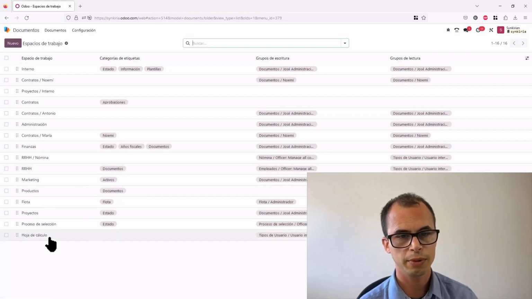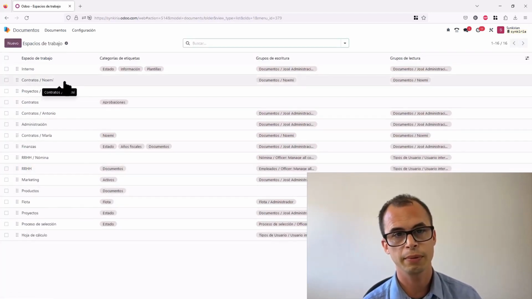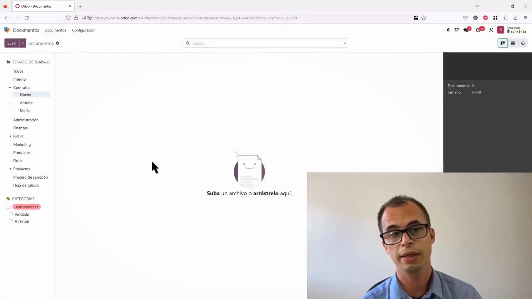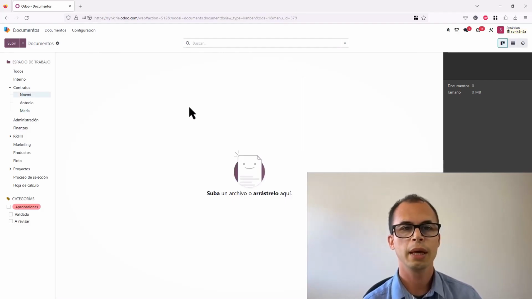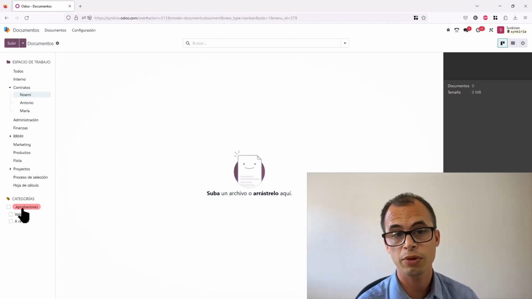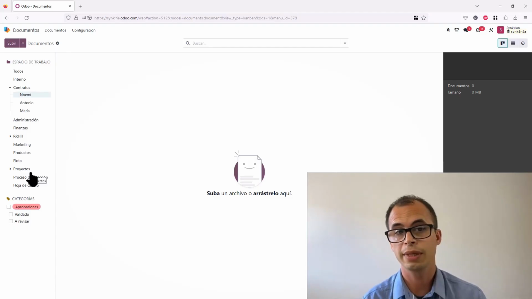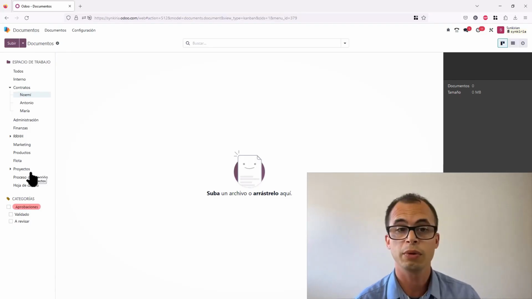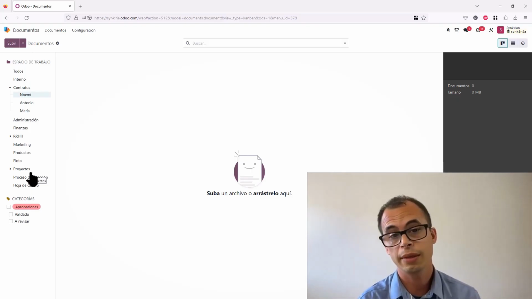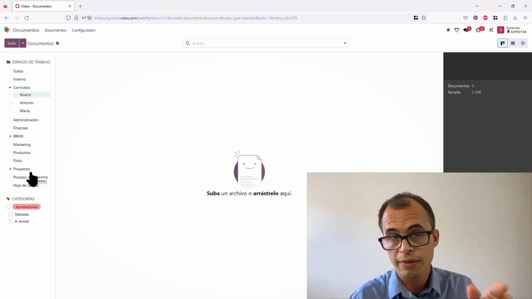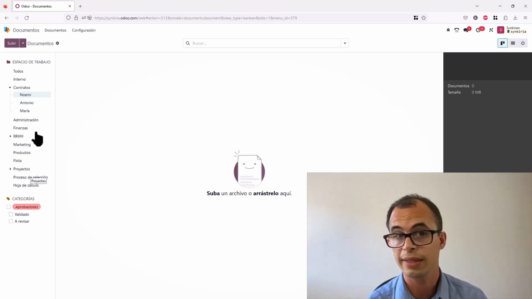And now if we go to workspaces, we can already see Nomi contracts here. Well, so now if I go to documents, I'll have Nomi's here, which right now doesn't have any documents. Now let's log in as the user Nomi and we'll see. She will only be able to see those folders, there are some here, that are accessible to everyone. There are folders, workspaces that I have set so that everyone has access, that are shared by all. For example, some manuals that we want everyone to see. But there are others that maybe only administrative staff or whoever can access, and a specific folder perhaps for our client, in this case, 9000.